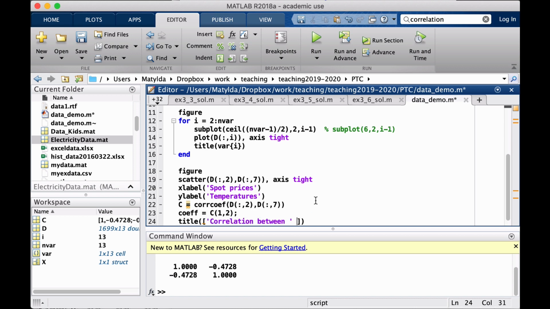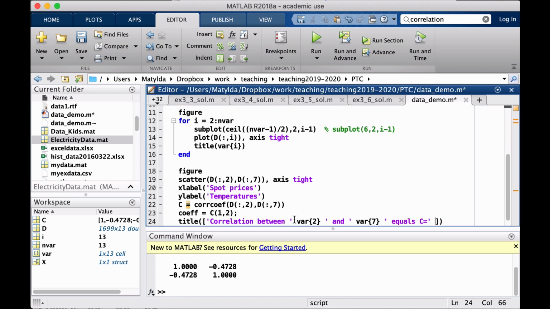Then I'll add the names of the variables. So I will use var2 and var7 equals, let's call it C, and then we put here the numerical value.